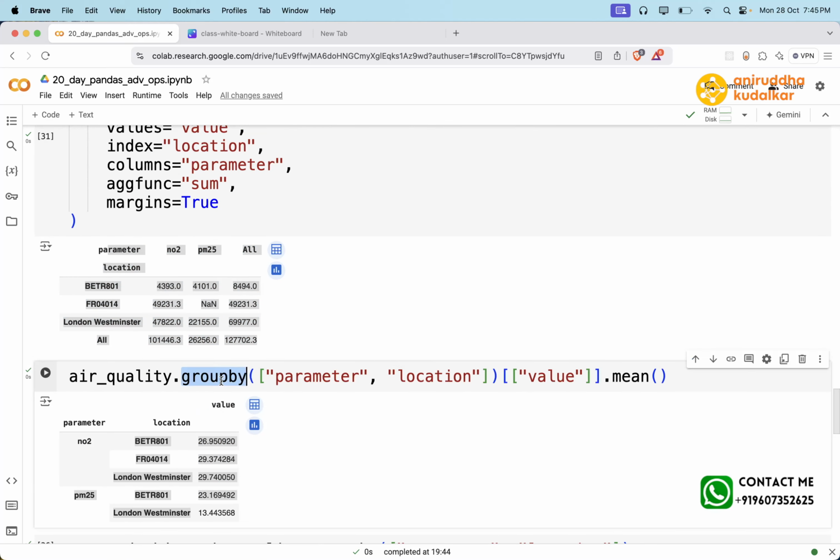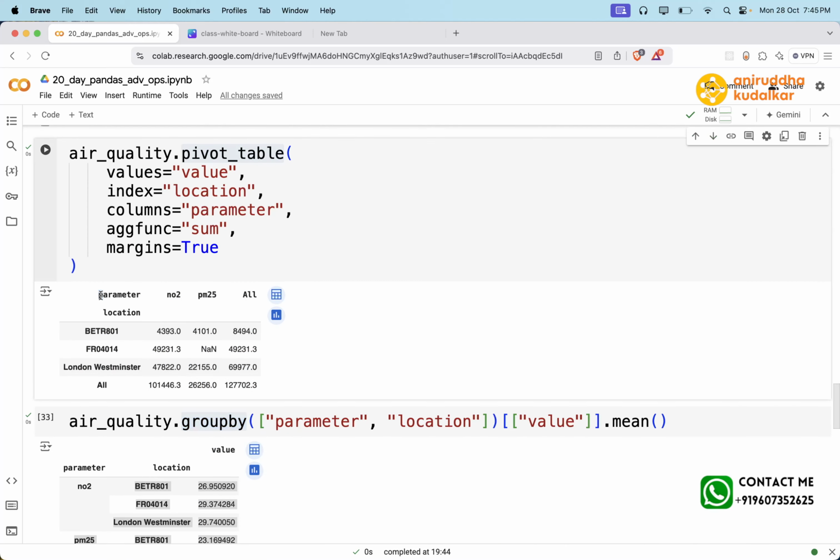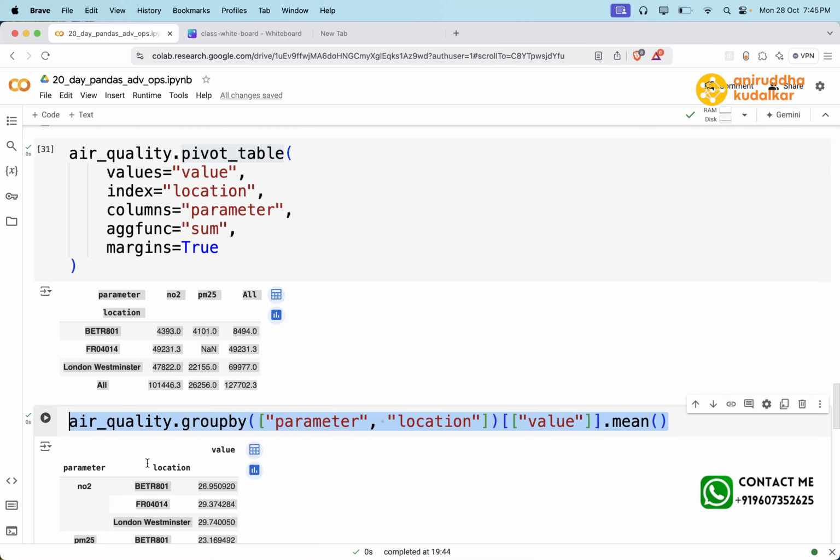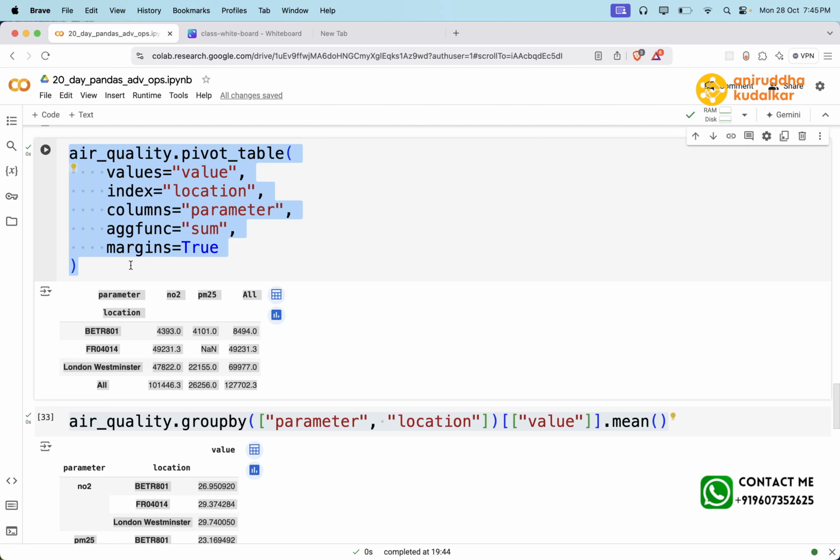Here you need to apply the pivot, and you can achieve this result. But in short, the output of this query and the output of this data frame query is the same.